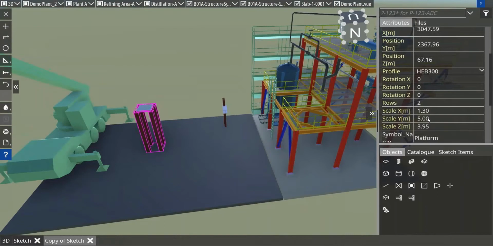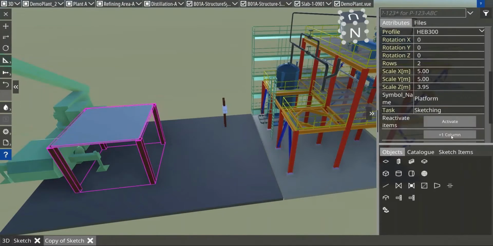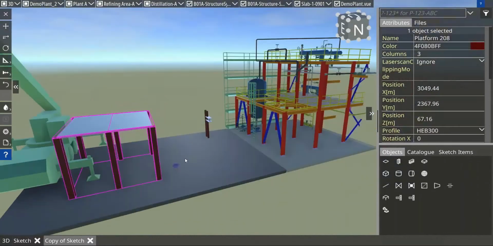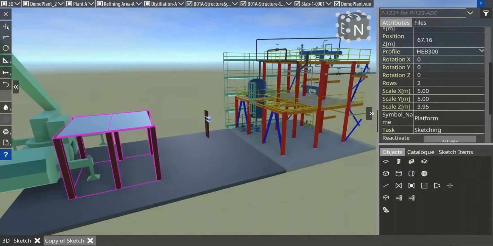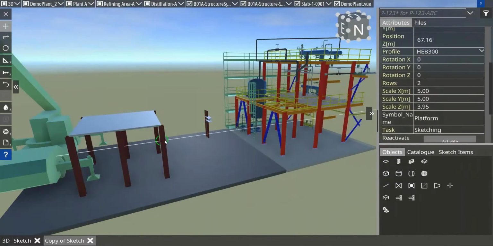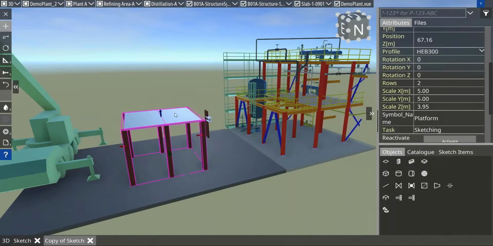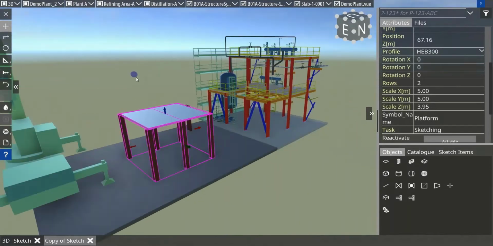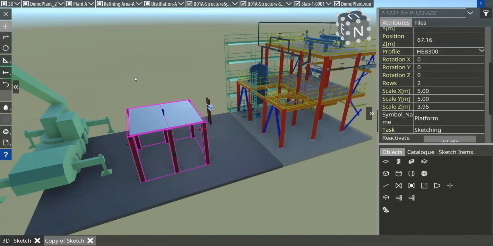You can adjust it in height, in depth, in width. You can add columns and rows, and give the user a good possibility to place these kinds of things. They are very often needed in a project in a very, very simple way.